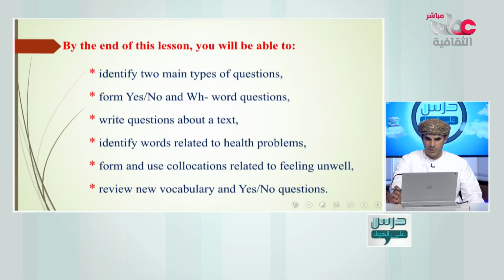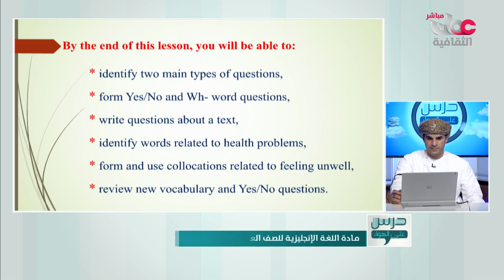Okay? We hope that by the end of this lesson you will be able to identify the two main types of questions that we have here. Form yes/no and WH questions. Write questions about a text. Identify words related to health problems. Form and use collocations related to feeling unwell. Review new vocabulary and yes/no questions.